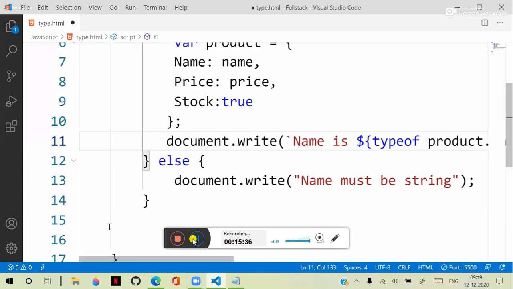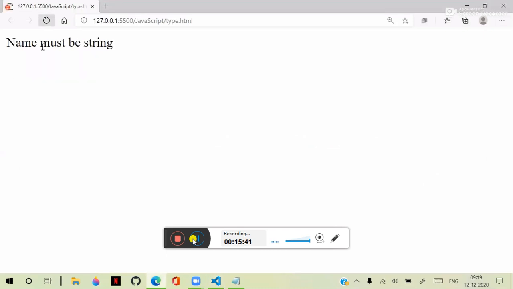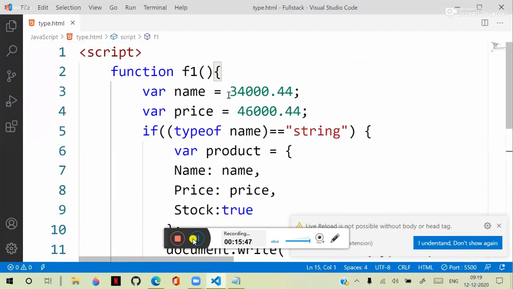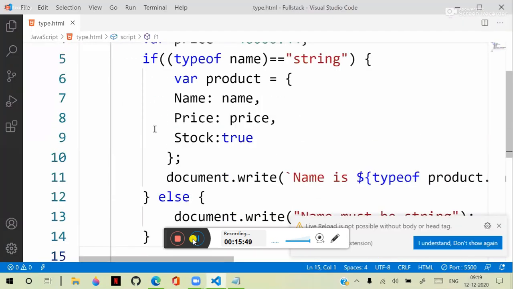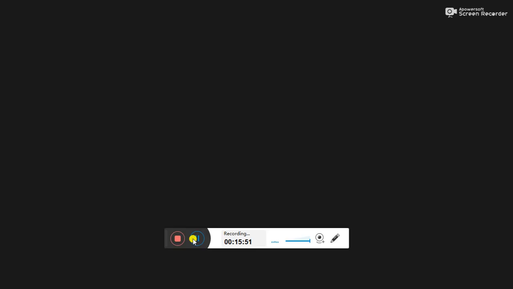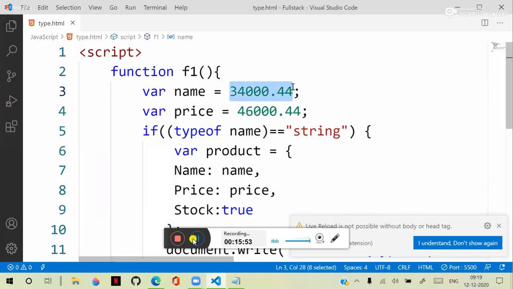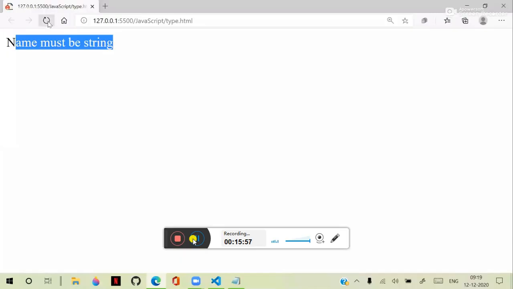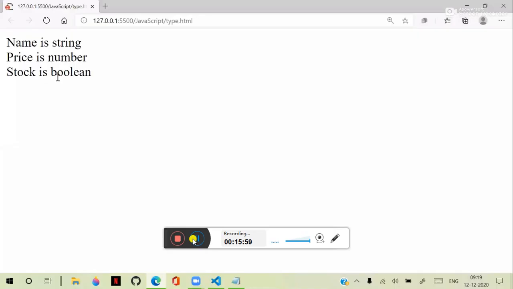So that means what is this condition we have written? The condition is nothing but we are verifying what they have entered. If name is not a string, it will not allow to store these values. So if name is a string, so mobile, if name is string, then it will allow and it will display those values. Of course, we are not displaying values, we are displaying their types. We can display those values.